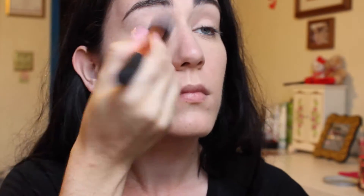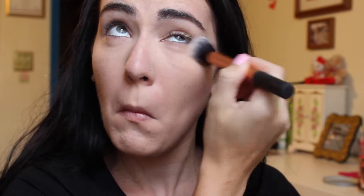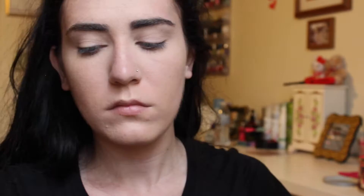Anyway, then I'm going in with my NYX Highlight and Contour Pro Palette, and I'm just using the white shade from that — it's like the whitest one — to highlight my under eye area and pretty much anywhere that I highlighted with concealer I will go over with that powder. And then for the rest of my face, I'm using my holy grail Makeup Forever High Definition Powder. I just use a fluffy powder brush to apply this, sometimes a powder puff — it just depends. I prefer a powder puff but I like to switch it up.